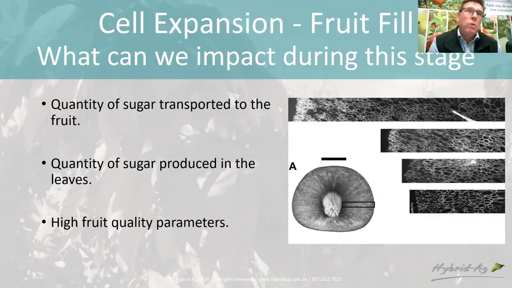So the sugars or proteins are produced in the leaves, and this is obviously the process which is called photosynthesis. So I'll probably just hand back to Joe and he can just go through this photosynthesis in a little bit more depth. So this is what's taking place, and we really need to try and maximise this photosynthesis process to get the best fruit outcome.